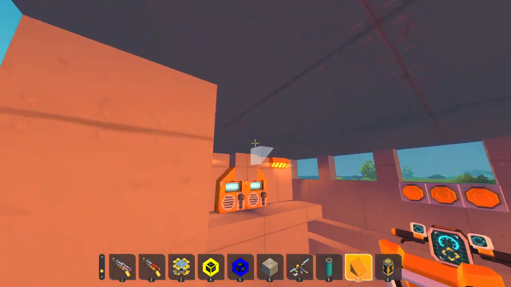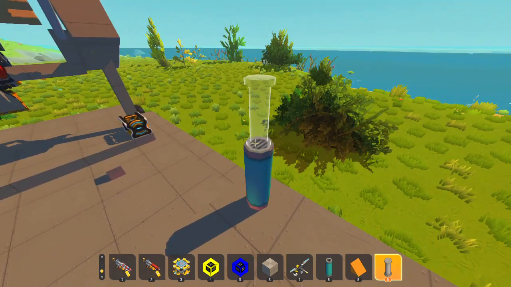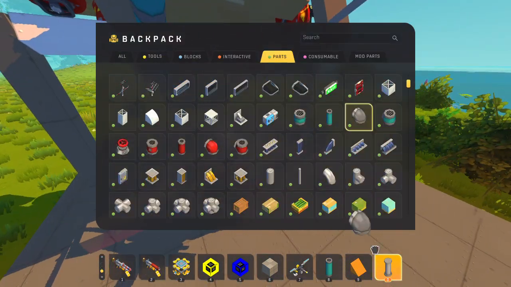So then I tried to work on the actual top of the thing, where there's going to be a radio mast, and also eventually I did add a radar thing, which was also pretty cool.